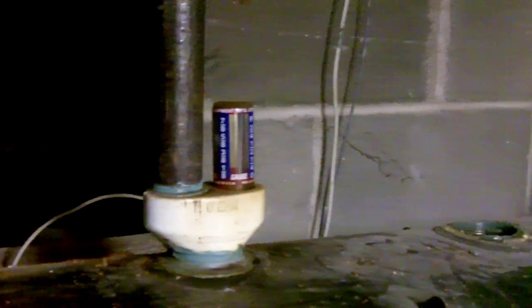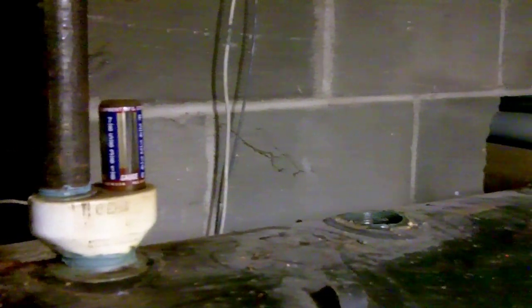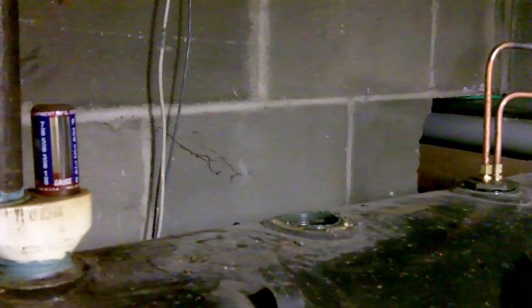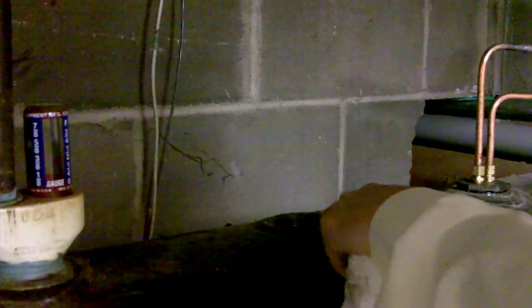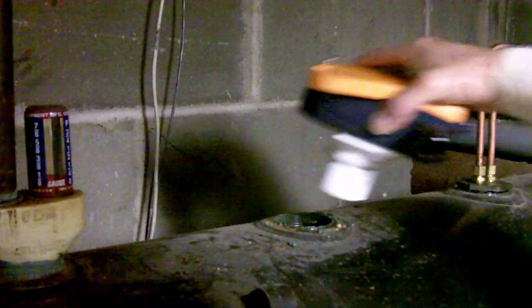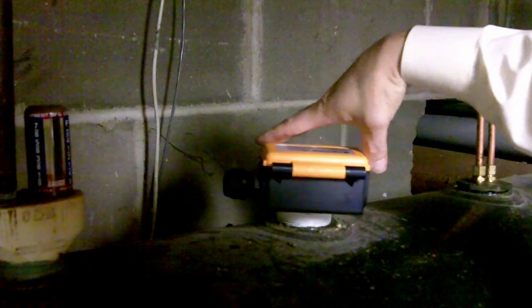You do all that after, of course, you've screwed this on top of the tank. Now we've removed the cap off of this oil tank, it's a standard 275-gallon oil tank. We've removed what was an additional cap on the 2-inch, and we're going to go ahead and screw in our level sensor.